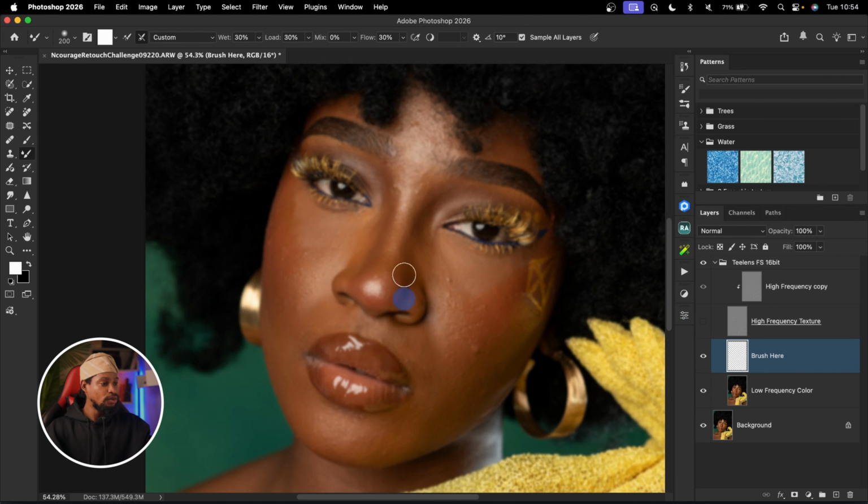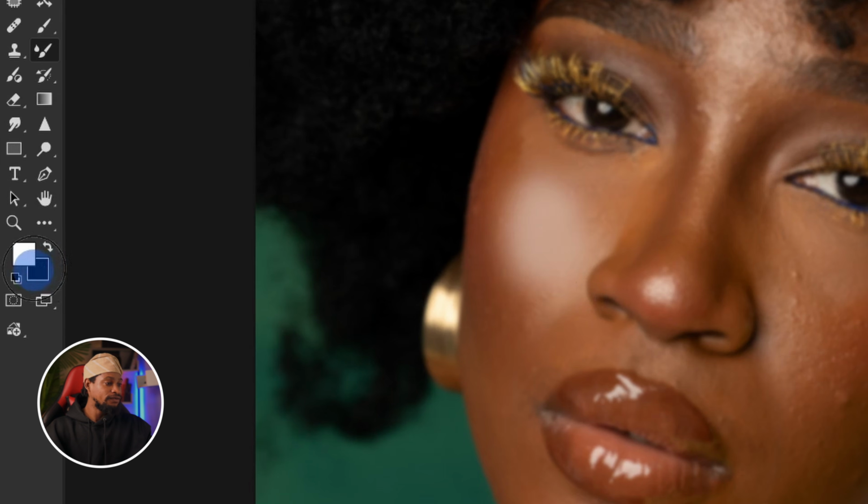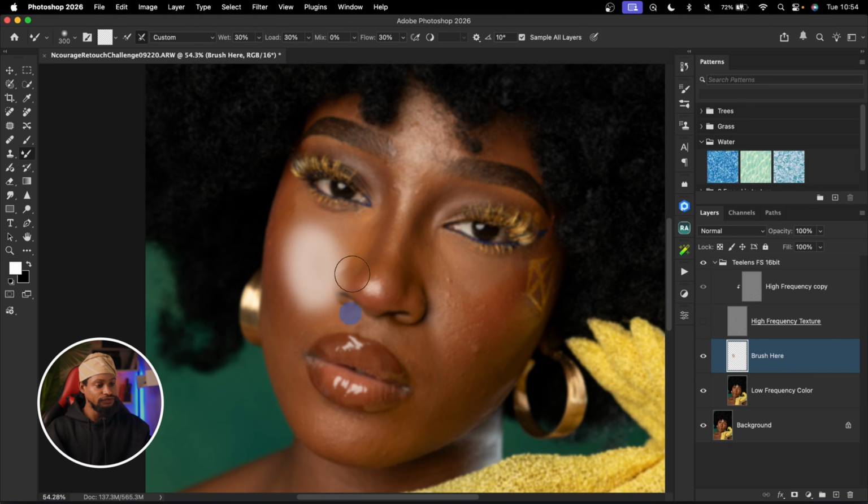Now, another issue a lot of people have is when doing focus separation, if they try to brush, they just brush the color of the foreground that is here on their image on the skin. So instead of making the image look smooth, it's just going to paint any color you have here on your skin. I'm going to show you how to fix that as well. And if you fall under this category, this video is for you as well.